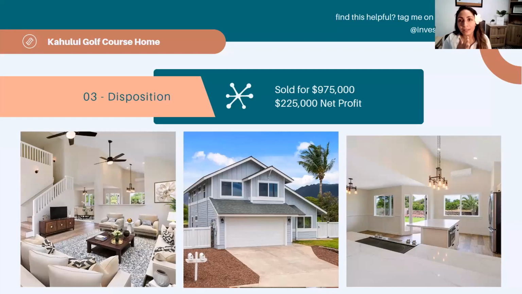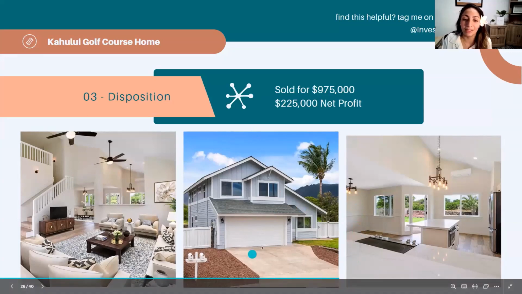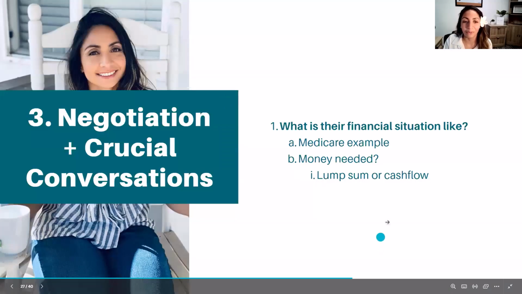So there's a lot of other stipulations that could be put into place. That's why I highly suggest, before doing any of these creative strategies, talking directly to the attorneys and the title companies, because they'll know exactly what needs to be written up in order to not only look out for yourself, but also look out for the homeowner. So this was my biggest profit to date. And this is a property in Hawaii on the golf course. It's beautiful. I actually wanted to keep it if I could have afforded it.